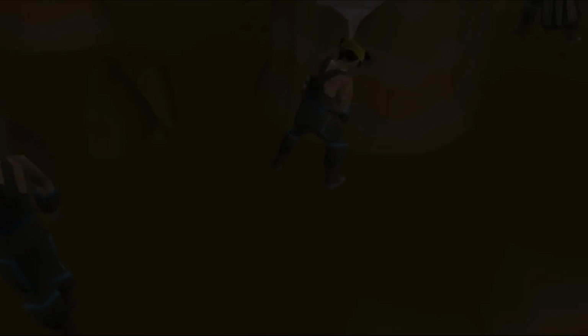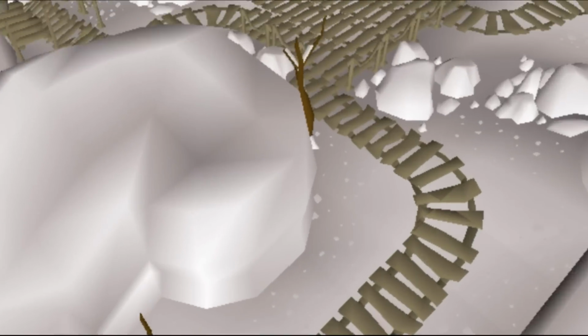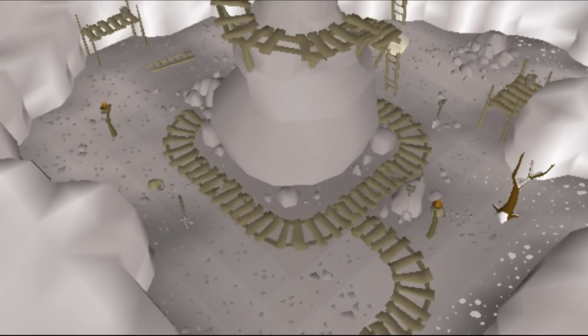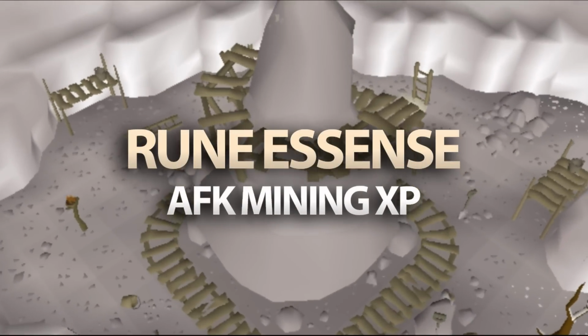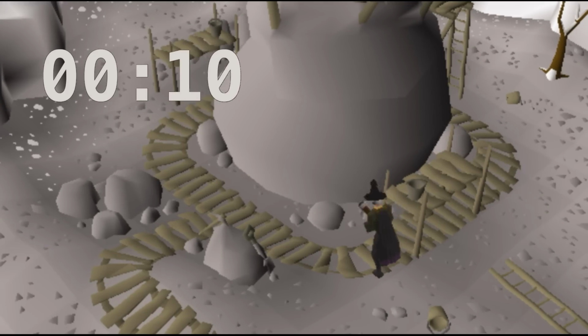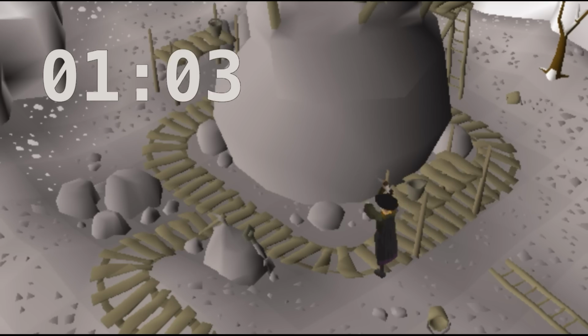Now for an AFK mining training method for very low levels, and all you need for this is Rune Mysteries. The Rune Essence mining spot never moves, which allows you to click once and mine a full inventory of Essence, which takes around 50 seconds at a lower mining level. If you mine 28 Rune Essence, you get 140 XP, and for a bit of comparison, mining tin and copper, you only get 17.5 XP per click on a rock. So if you're going to be AFKing while you do work or play on mobile, you're much better off mining Essence at a low level.